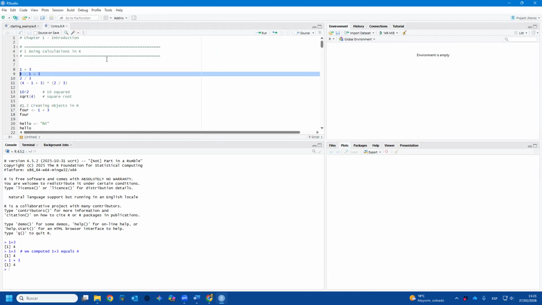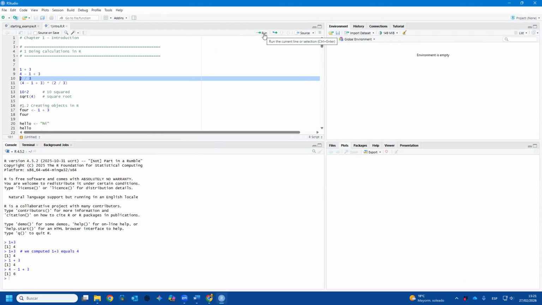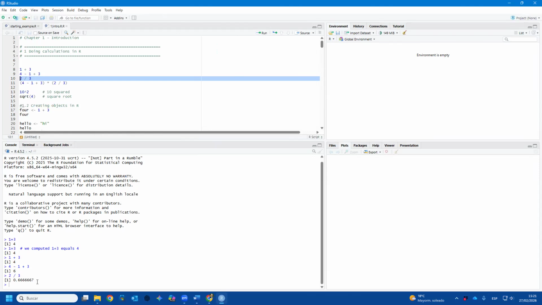What about here? 4 minus 1 plus 3. How much is it? This is equal to 6. Okay? Or we can go to 2 over 3, and you have 0.67. Or more complex operations, such as this one. It's important just to be careful with the parentheses as usual.